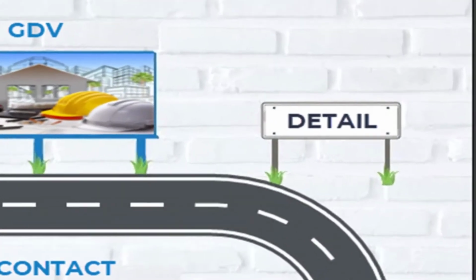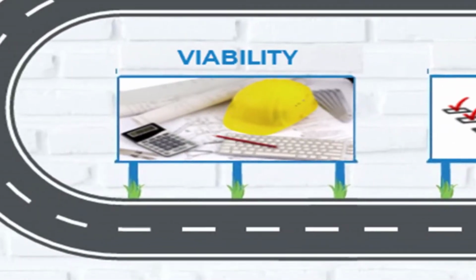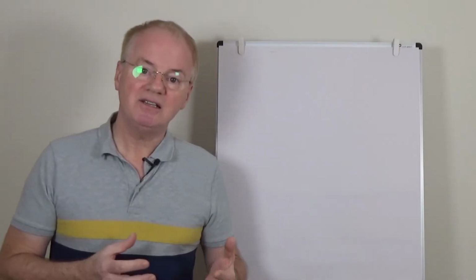Context: we are in the detail phase and the viability stage. In this lesson, we're going to cover 4 areas in principle. One is how trees will constrain where you build within your site. 2 is the root protection area. 3 will be how it may affect your foundations. And 4th, the protected species that may live in that area. The 5th area that we will cover in another lesson is tree preservation orders.